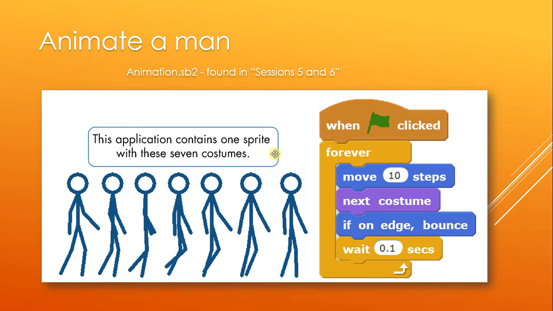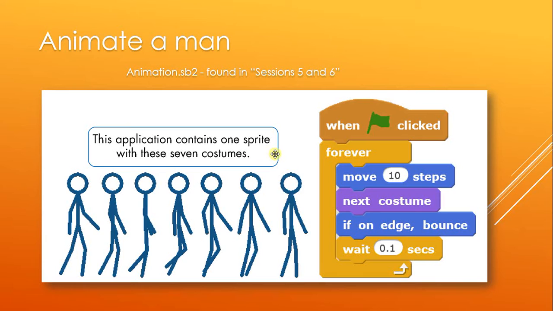Okay, if you go and look at the costumes tab, just cancel, that's fine. Okay, look at the costumes tab, which is the second tab next to the scripts tab. Over here. There you go. What we have here is a single sprite with many different costumes. Okay, so all that's effectively happening, if you look at the script again, is we're using the change costume or next costume command to change it as it goes through.